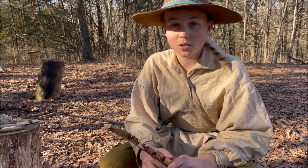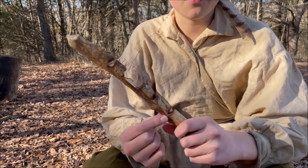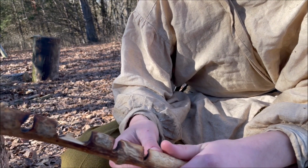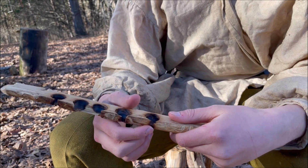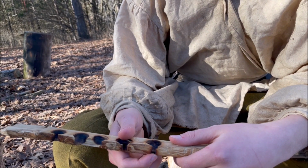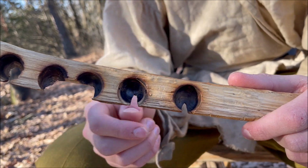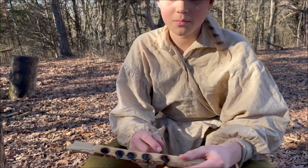The most important part of your entire bow drill set is the shape and size of the notch in your fireboard. You want it small enough that the spindle doesn't break through, but big enough that the embers in the dust being created when the spindle spins collect here and drop down. You want it almost to the center of your hole, and you want it wider at the bottom than it is at the top.